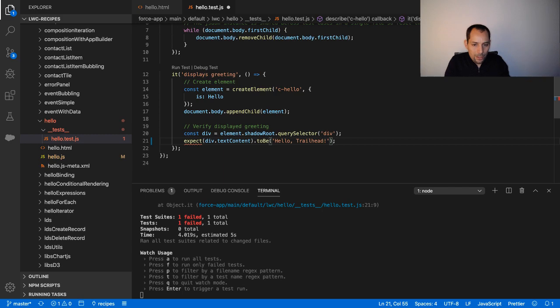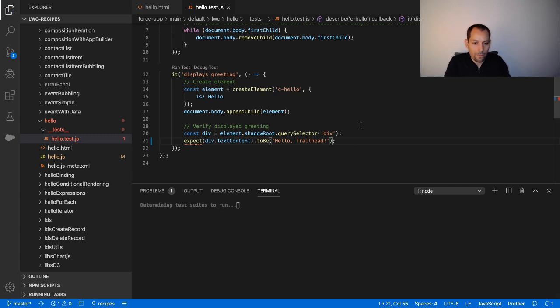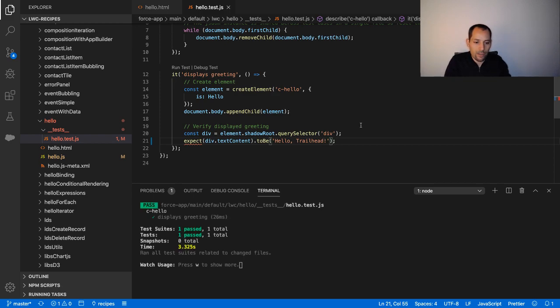And as soon as I save my file here, it's going to rerun the tests in my watcher. And you can see here I just saved. It's running my tests again, and it will find that my test is fixed and everything is passing. There we go. So here is how you can run the watch mode.